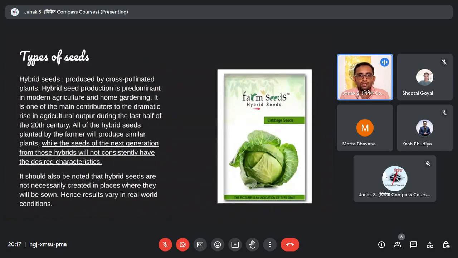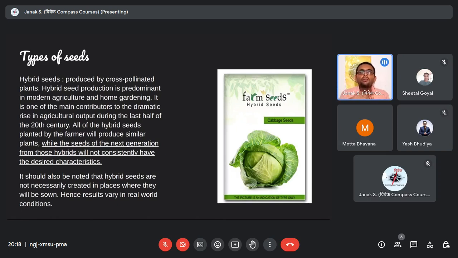Now we need to understand what this means. A hybrid seed is basically a seed that has been produced from two contributions. Like you have a tomato plant which is producing very good sweet tomatoes, but very small in quantity. And then there's another plant which is producing a lot of tomatoes, but not so sweet. So now what they do is they cross-pollinate those plants and then create those seeds in laboratory conditions, and those are called hybrid seeds.